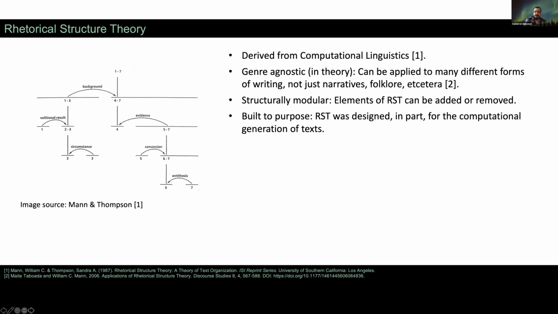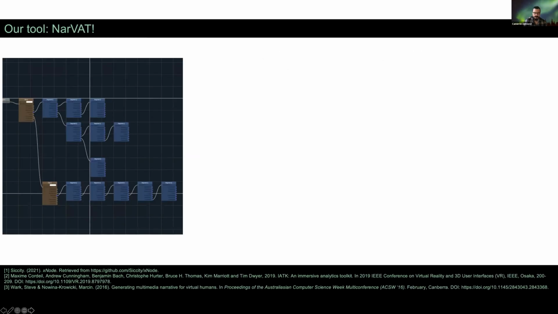And so what we decided to do was to take this structure, because we thought it was a nice place to start for data viz, because it doesn't have those kind of narratological baggages, and build a tool out of it. So we built our version of RST with our collaborators, Defense Science and Technology Group, into a broader tool called NAVAT, the Narrative Visualization Analytics Toolbox.